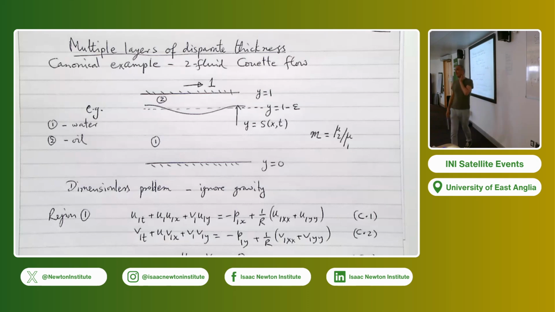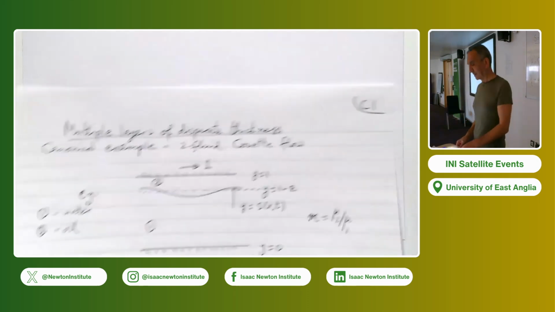Here, however, I need to solve the Navier-Stokes equations. And again, the natural length scale is the thickness of the channel. The natural wavelength is also the thickness of the channel. So now I'm in a situation where I don't have one over delta. It will be 1, but the layer is thin, so the wavelength is order 1. So this region will be an elliptic region. Let's see what happens.